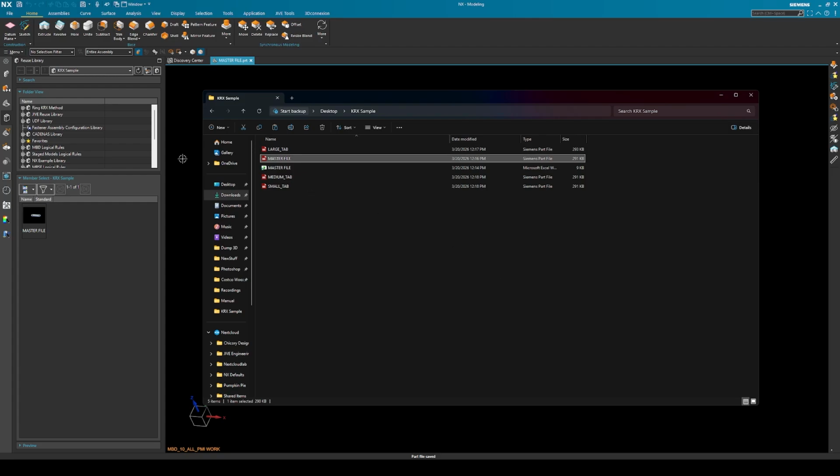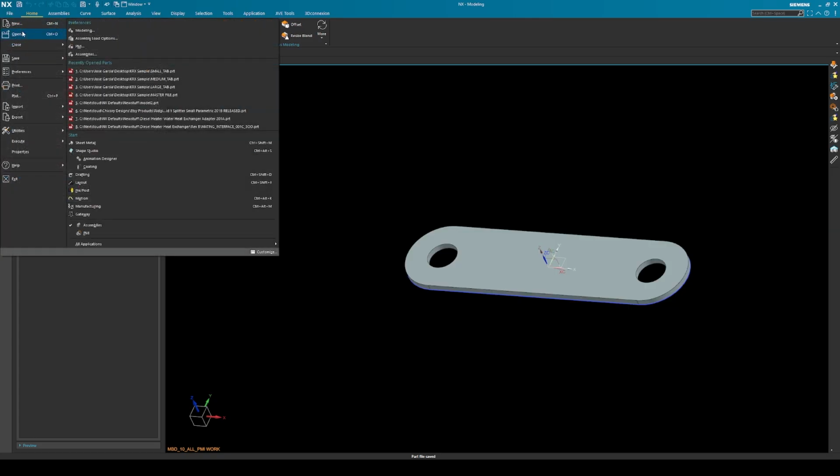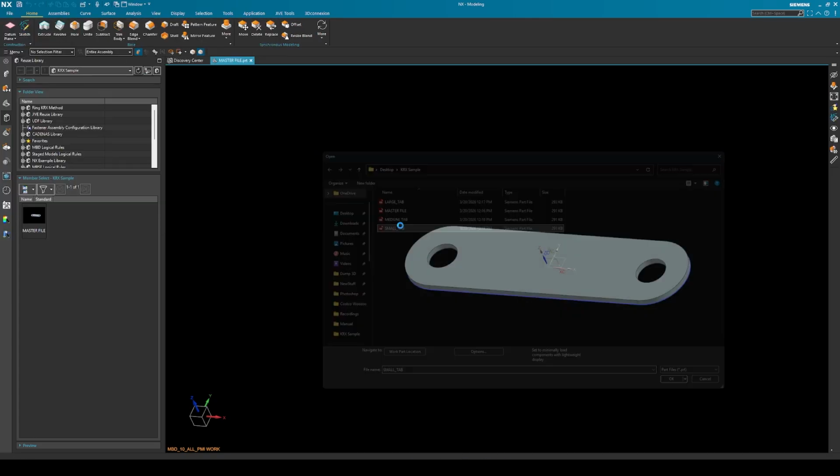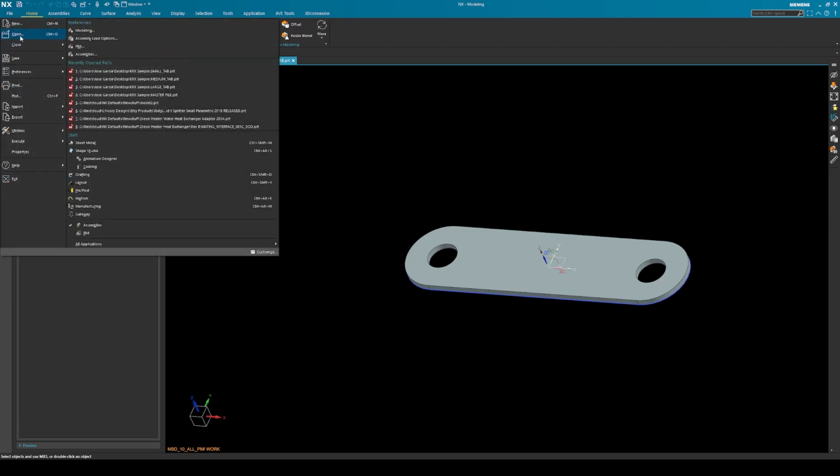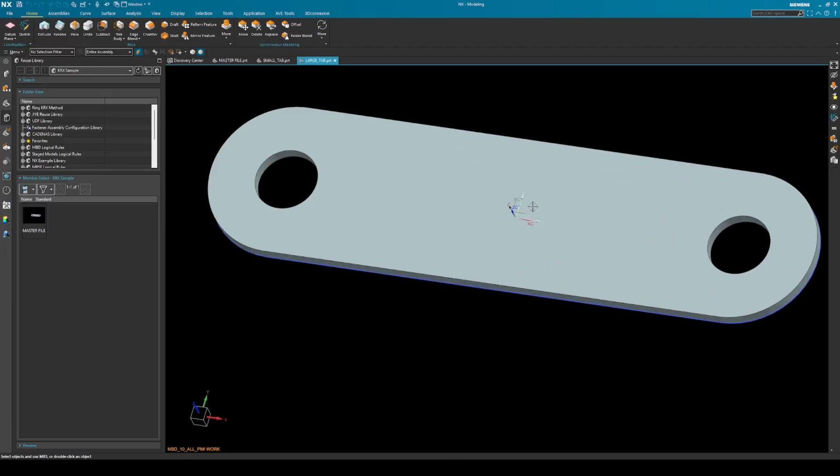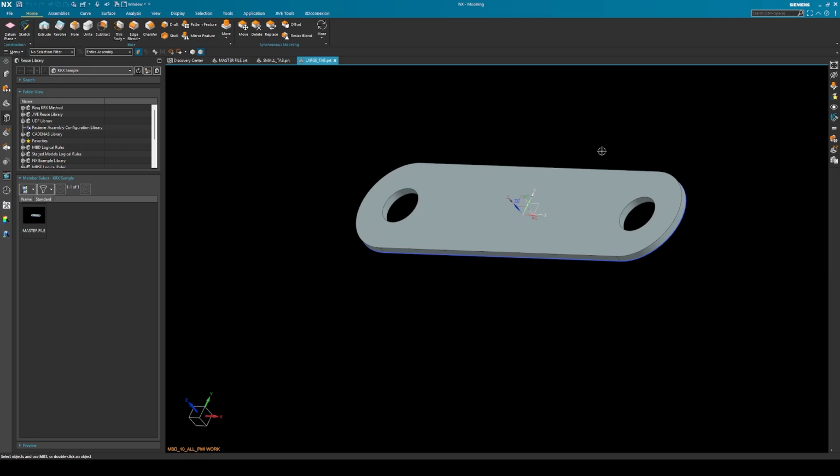So as you can see, I have the layout here. Here's my master file, which is essentially just a housing for these three children files. And here is the Excel sheet. Now, each of these are their own independent parts. So unlike part families, I am able to actually open these and edit them as I see fit. I am not locked down to really anything. So for example, if I open up the large tab here, you can see that it's its own file. I don't have to worry too much about it.